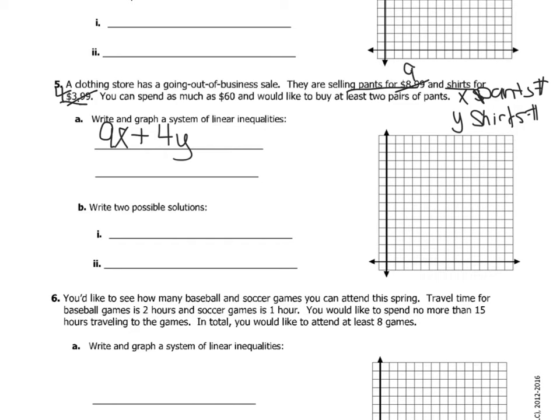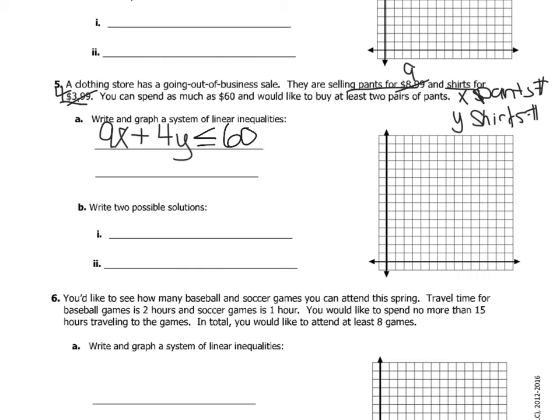which is Y. And it says we would like to spend as much as, so if we're spending as much as, let's see, how can I say it? Oh, wow, I get to spend as much as $100 today. So what do you think? Yeah, that's as much as I can spend. Okay, so I've got to spend less than or equal to $60. Okay.